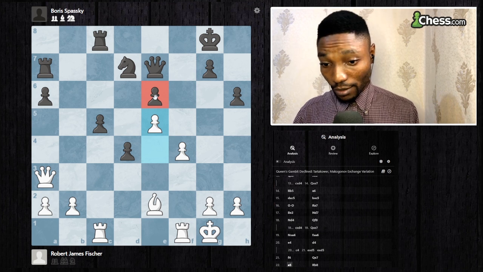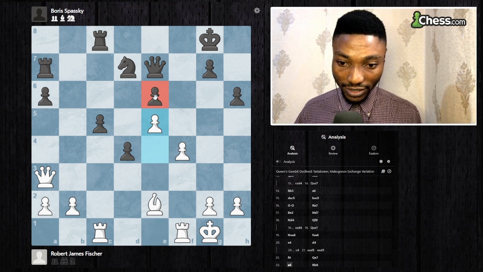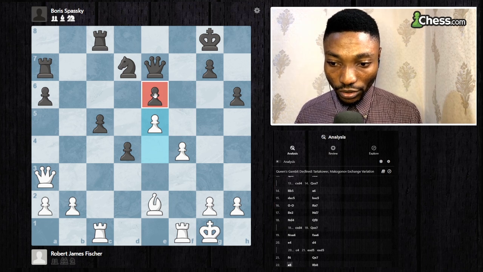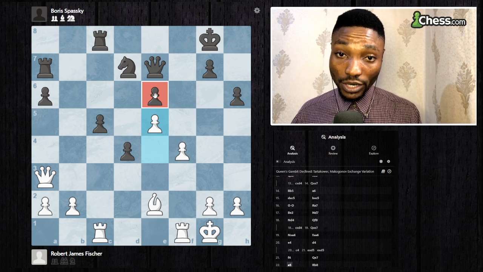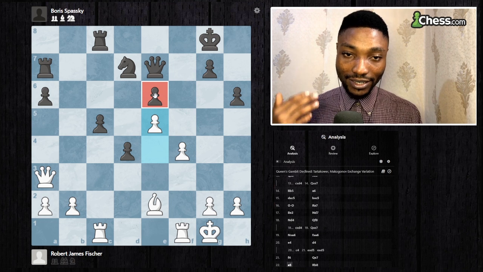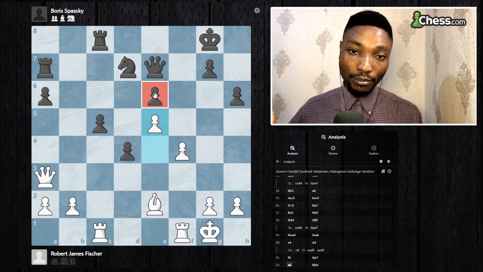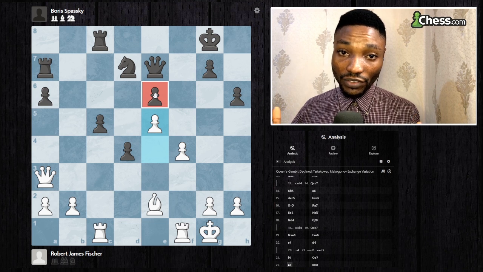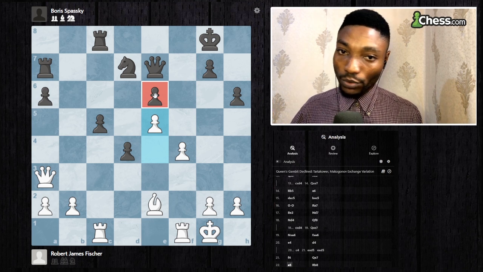Let's watch how it happened. The idea here is strategic, simply because this pawn here on e6 becomes a weakness, which Boris guarded, and Fischer maneuvered his pieces towards an attack that ended up giving him a huge advantage. See what he did.